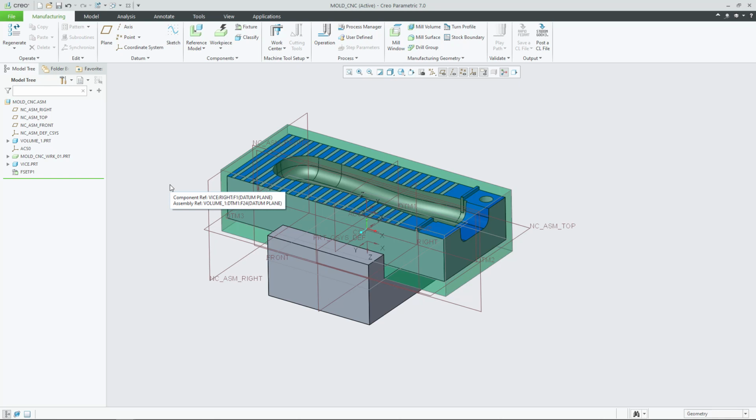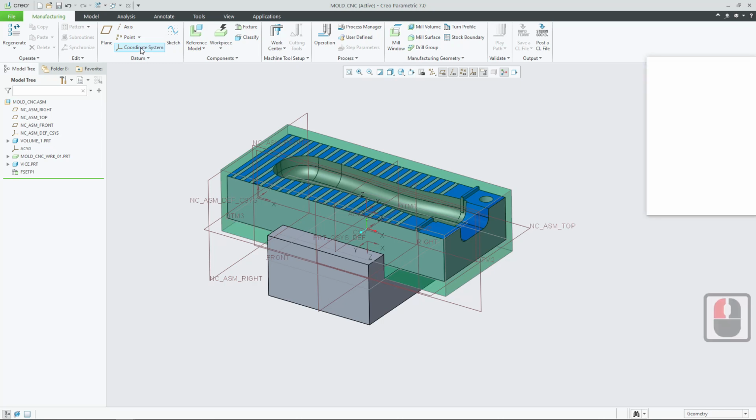And there are numerous ways of setting these coordinate systems up, as in where do you locate them relative to the workpiece or relative to the finished machined part. The method that I like to use is to put it on one of the corners on the top surface of the workpiece of material itself. So this is a relatively easy position for a machinist to clock or to zero the machine onto. So I'm going to put it in this corner over here.